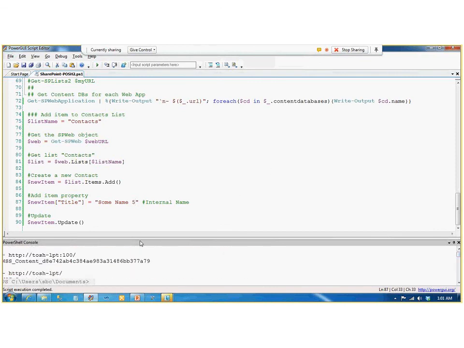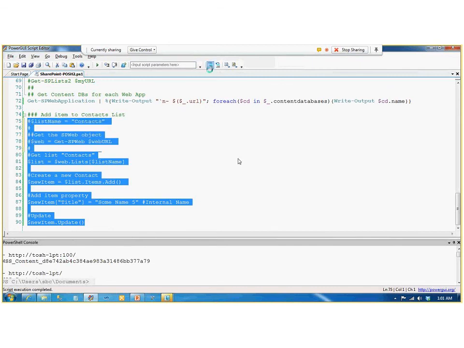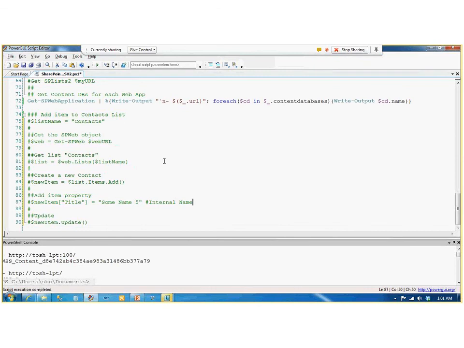Okay, let me show you the content name databases first. Yeah, I have run out of time. Sorry about that. But I'm trying to hurry this a bit too fast.